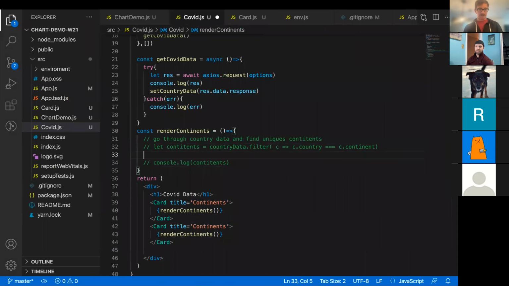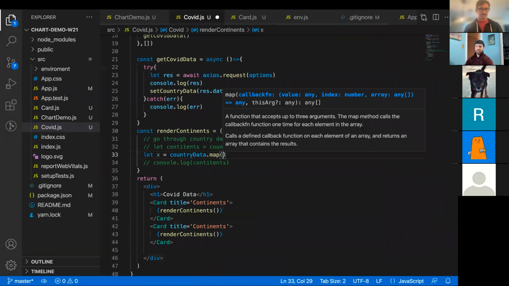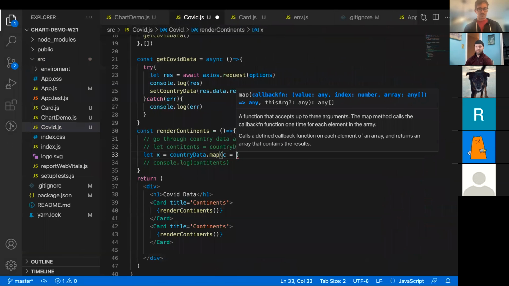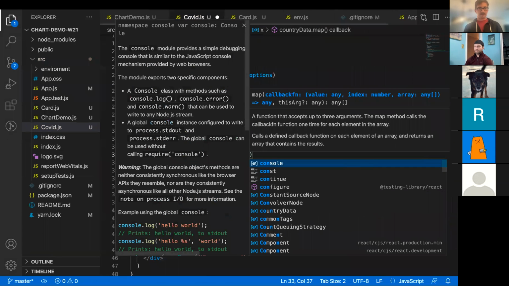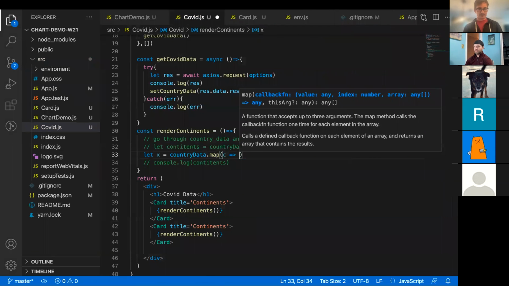So we could do, let's do this, I'm just going to call this X. So we go through each country data and we map. And then we just return the c.continent.